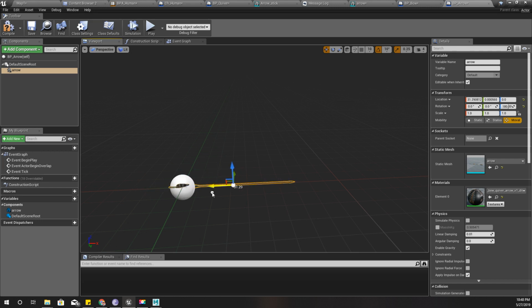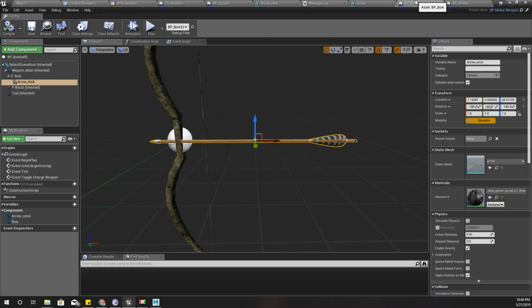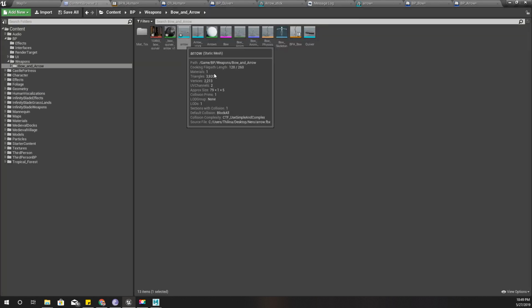And I'll move it like this so that here is the origin of this object. Okay, now let's put this blueprint inside the bow so that I can properly align it instead of this static mesh. I just want to see how it looks.